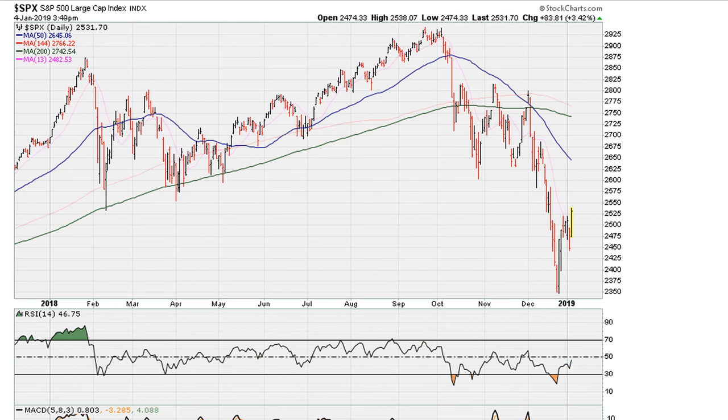On a day-to-day basis, after Friday's huge gain, I'll draw a couple of lines here that might suggest around here the market is going to have some decision to make. In other words, this might be an area of potential resistance or an area of challenge that the market needs to clear. The first level of potential resistance is this backtest failure line here.